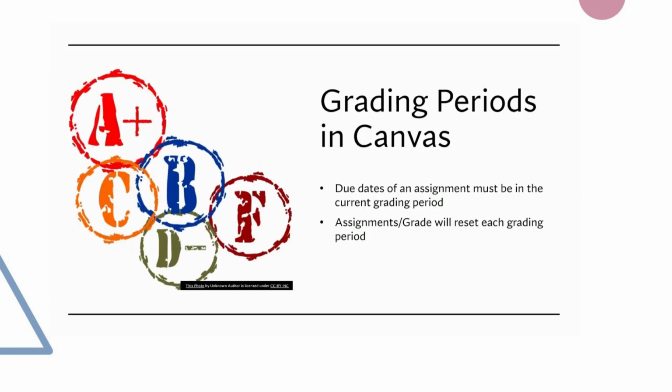One thing to keep in mind is that we will be establishing grading periods in Canvas with all high schools. Any assignment that has a due date in grading period 1 will fall in the gradebook for grading period 1. When you go to your grades tab, it will only show grading period 1. Then when we move into grading period 2, all the assignments will disappear from your gradebook in Canvas, and you will only see assignments that have due dates in grading period 2. You can always go back and look at the assignments, whether they be in modules or assignments, but they won't show up in the grades and average into the grade for that particular grading period in Canvas.